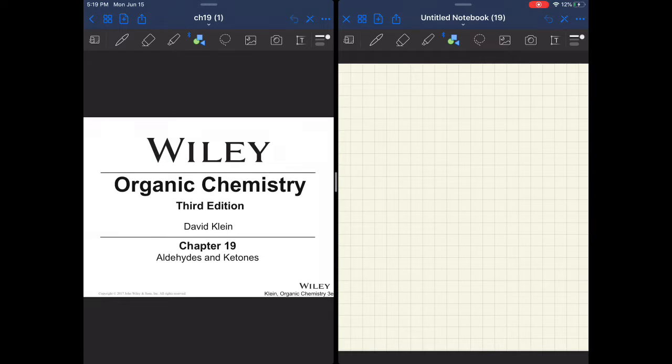Okay, let's jump into chapter 19. In this unit, we're going to be covering aldehydes and ketones in one chapter, and then all of our other carbonyl-containing compounds in the next. So, more than ever, it's super important that we stay organized, that you pay attention to what functional group is in the starting material, because you're going to see some similar reagents throughout the chapters. An aldehyde and a ketone behave very differently than carboxylic acids and their derivatives. So just know that going in.